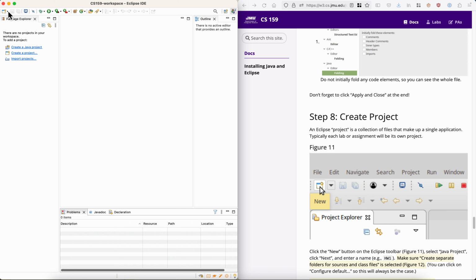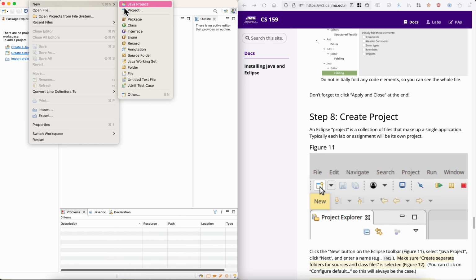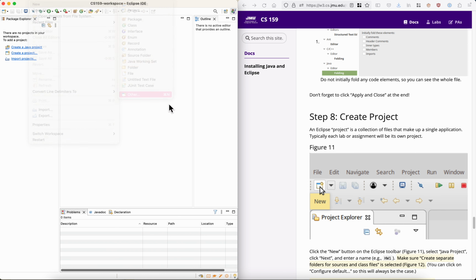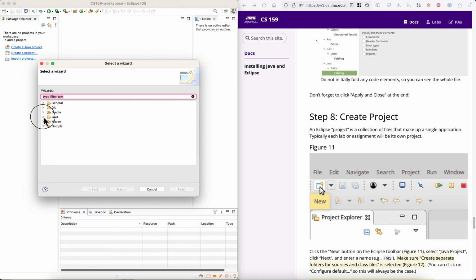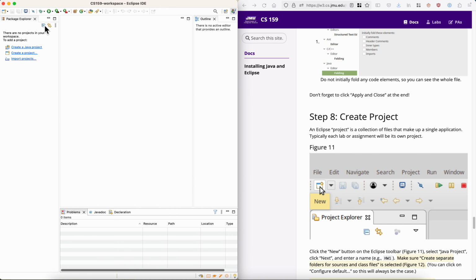So it's here, you can find it there. You can also find it under File, which I think the file part's not shared, but you can find new Java project. You can always go to Other, it brings up a huge menu, you can find it. Unfortunately, there's a lot of redundancy in where certain actions are placed, so different people may expect it to be in different places. Let me just do it this way.